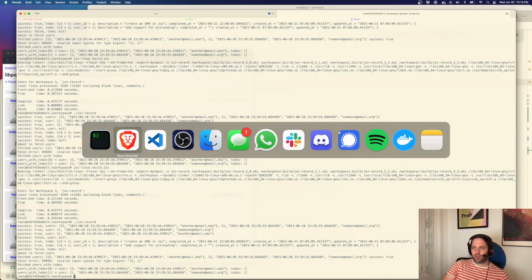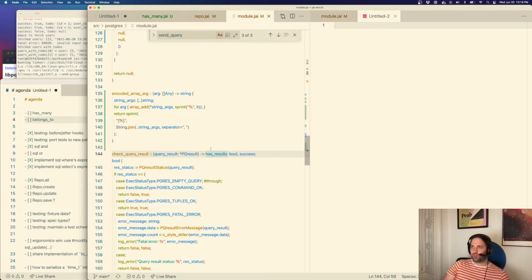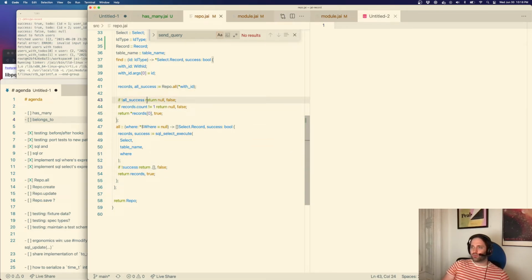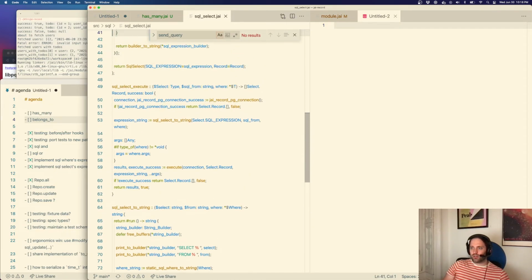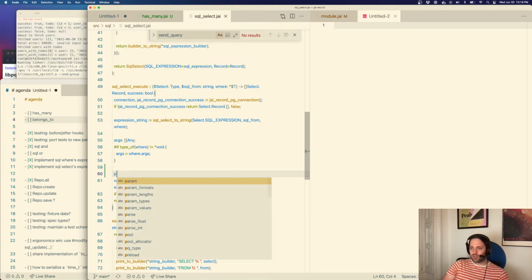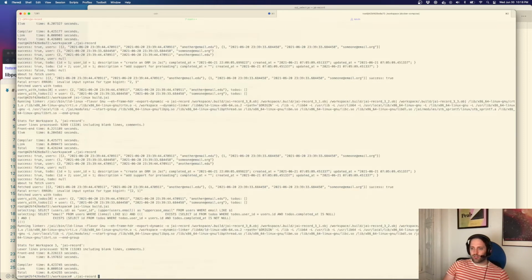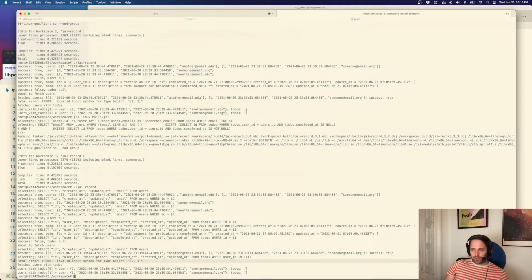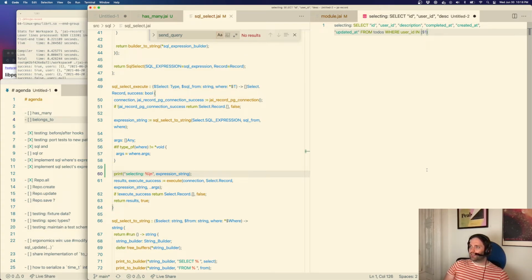The problem I'm having right now is, if I were writing SQL, the SQL I want, which is very close to what I'm actually getting, is, let me just print it, right? So here, right before this, I'm selecting this, right? This is great.